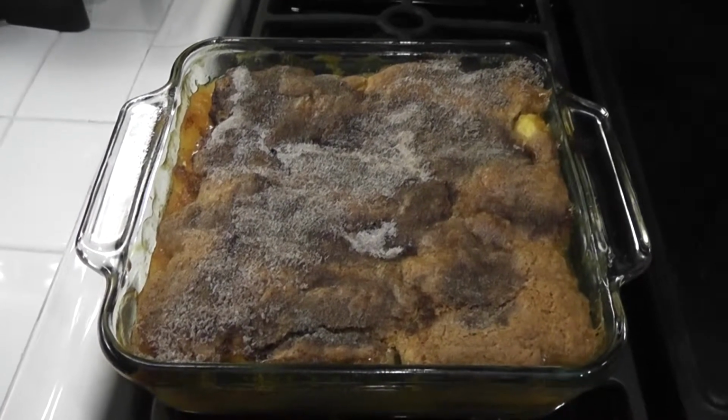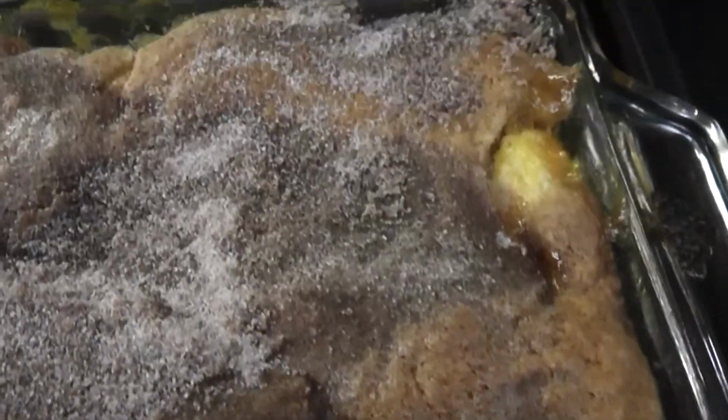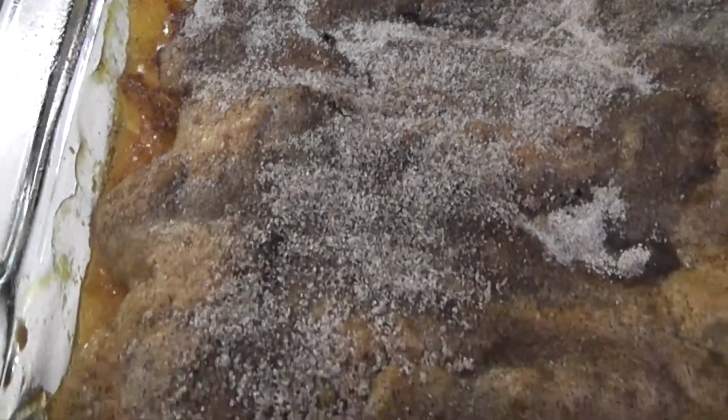The cinnamon and the sugar and the peaches go together so well. And we paired it with ice cream too. If you're not sure you're gonna like it, just pair it with ice cream.